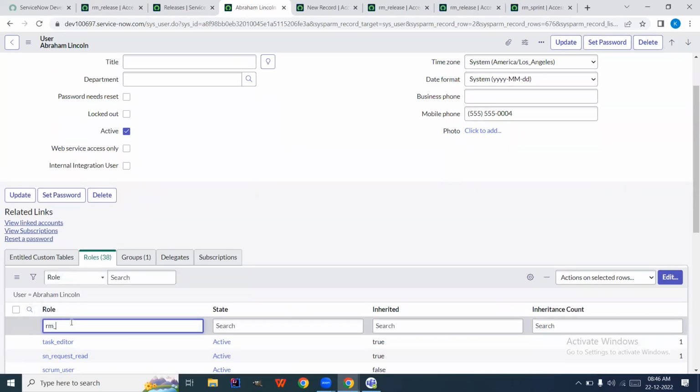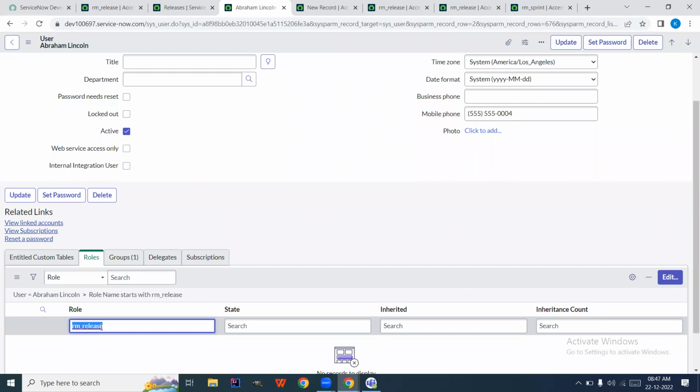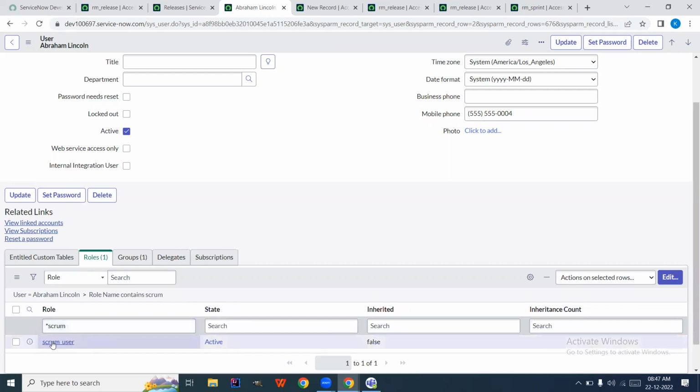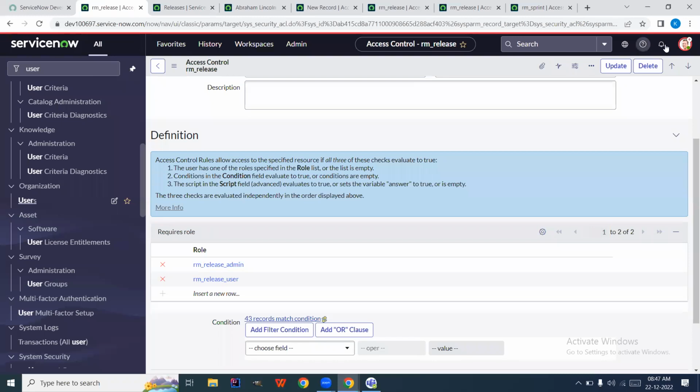Let's see. Okay, he is not having these roles. He has only Scrum user. Fine, I'll impersonate this user.